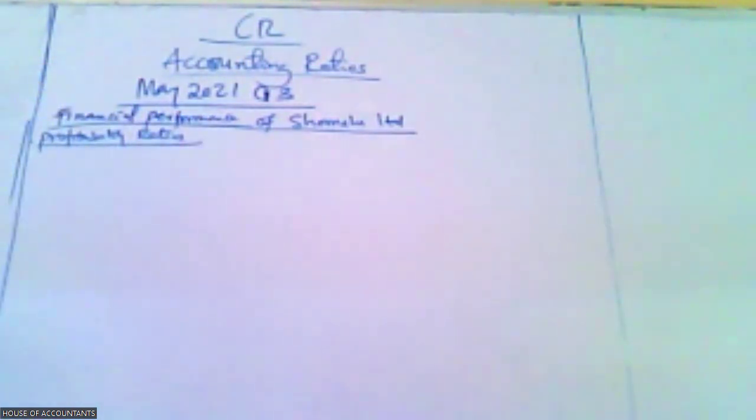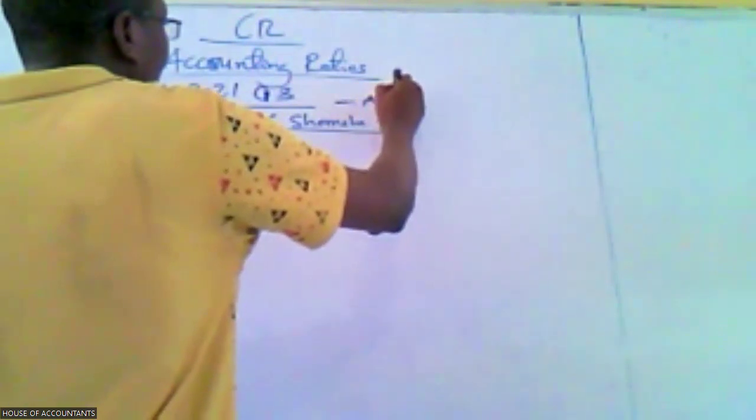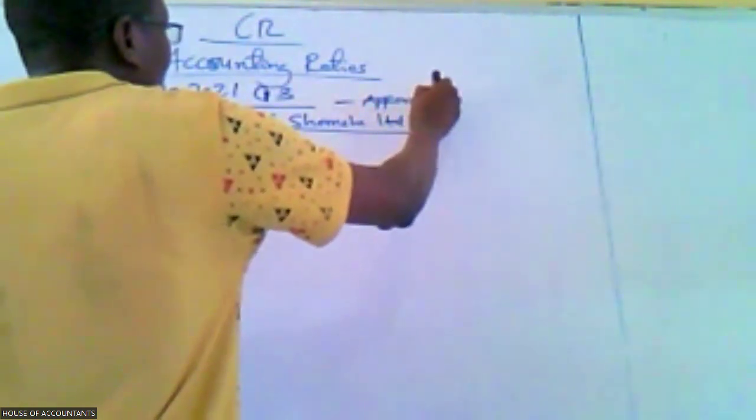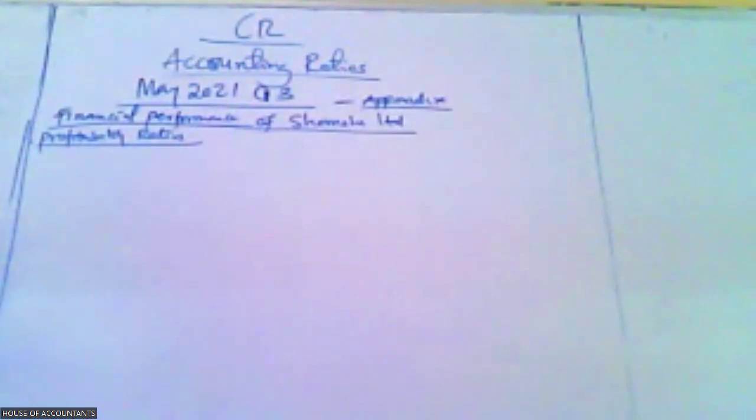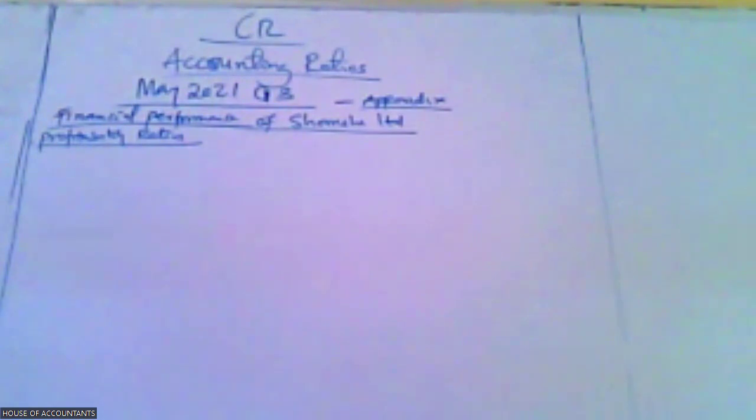Now, this one we are calculating here is an appendix. What they ask you to do is the recommendation, but you cannot give the recommendation without these calculations. So if you like, you can do this calculation first, and then later you write your report.